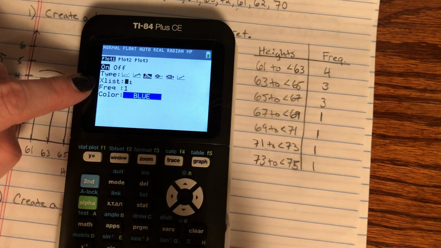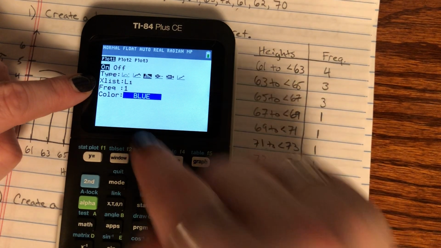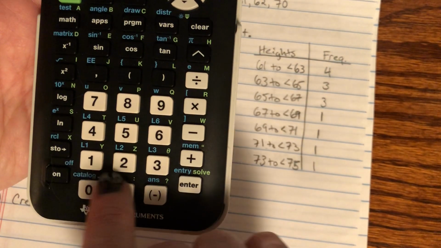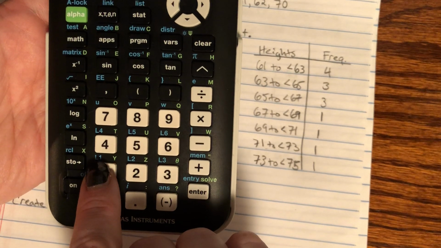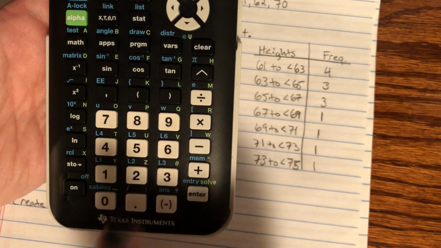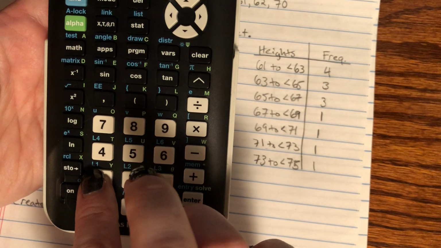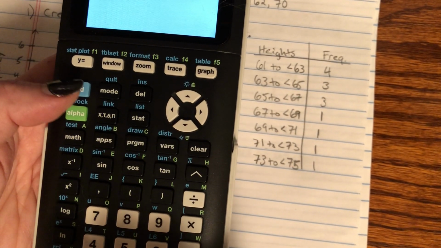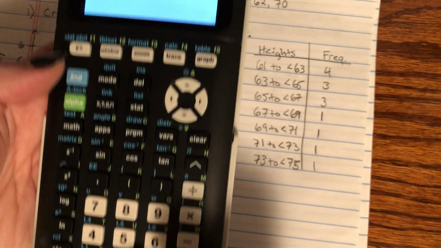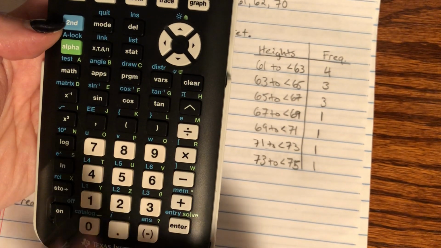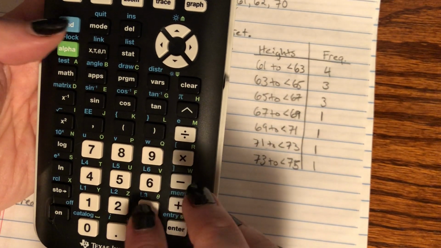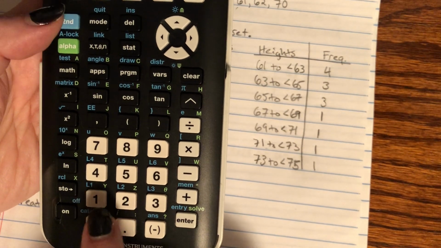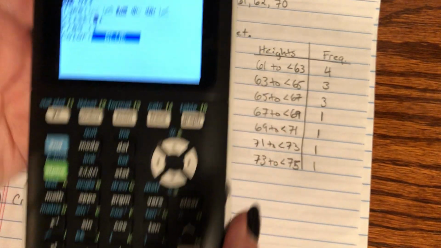My X list is my list of values. So where did I type my data? I typed my data into list 1. If something else is in your calculator, take a look at these number buttons down here. Do you see L1, L2, L3, L4, L5, and L6 written above those? They're written in blue. All right, now because it's written in blue, you would use the blue button in order to select that. So if I wanted to change which list I was dealing with, I could hit second 2 and list 2 would pop in instead. Second 3, list 3 would pop in. If you have something other than list 1, second 1 will make list 1 appear.